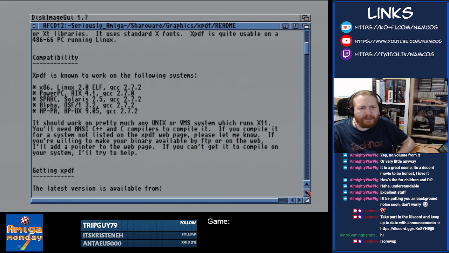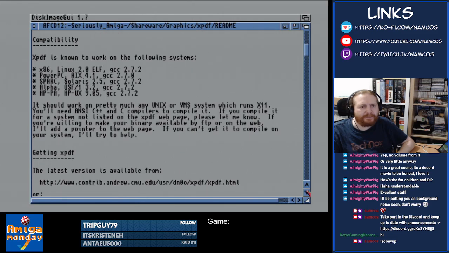It's interesting that Amiga got a lot of X Unix based kind of programs ported over.